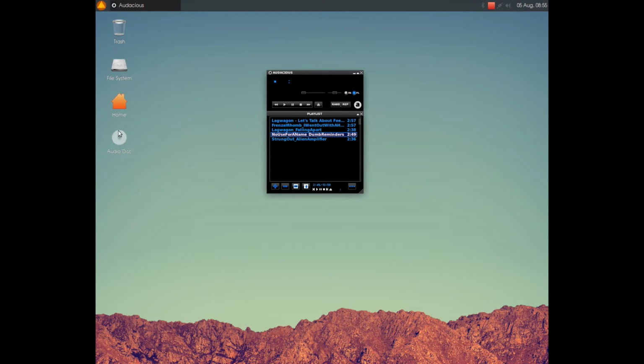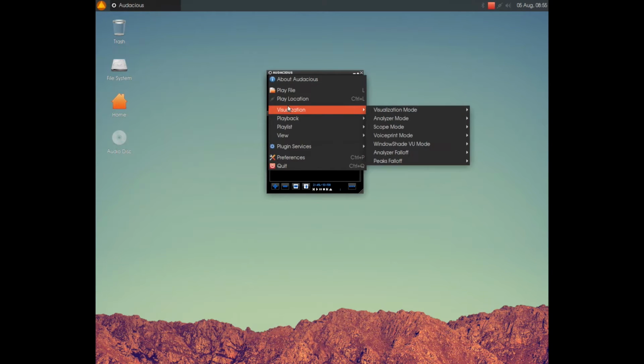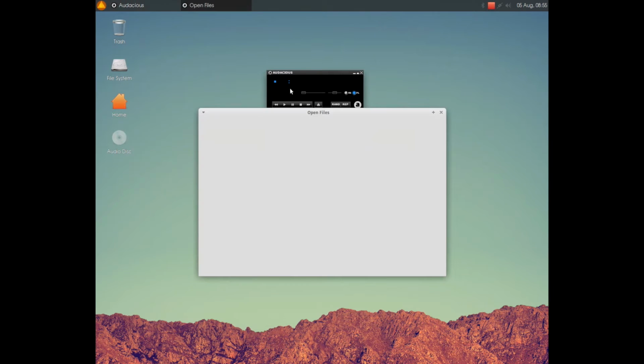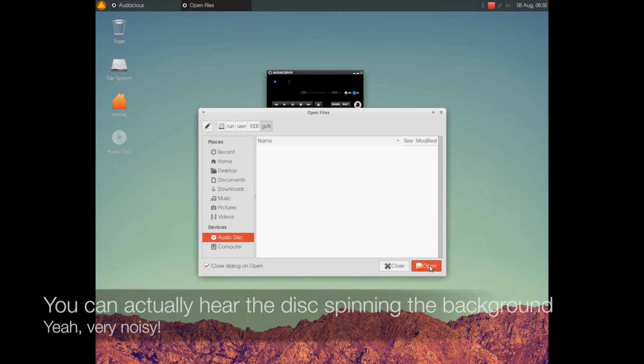Okay, the audio CD is right here, and Parole Media Player came out automatically, but I'm gonna close it, and I'm gonna say play file, and I'm gonna open audio disk.